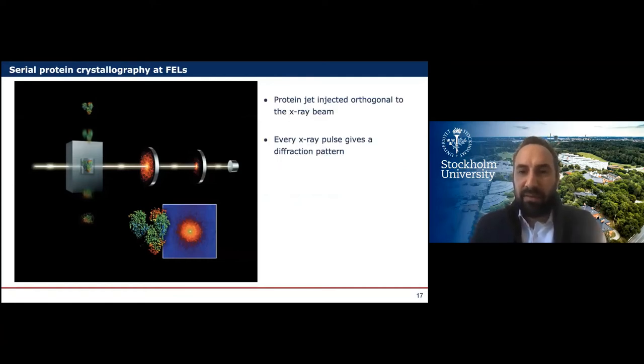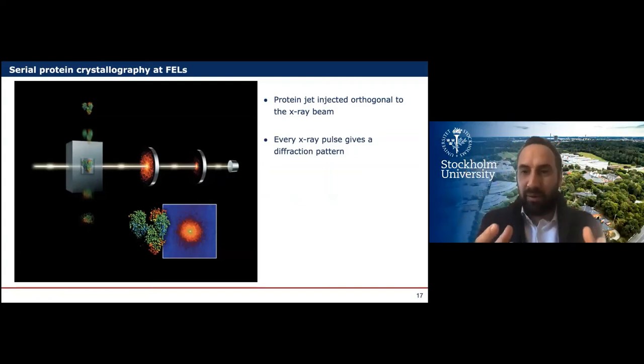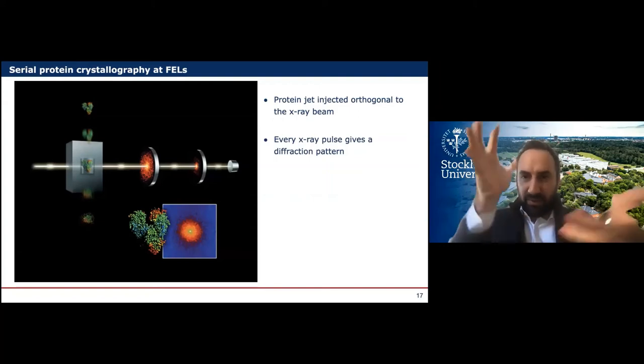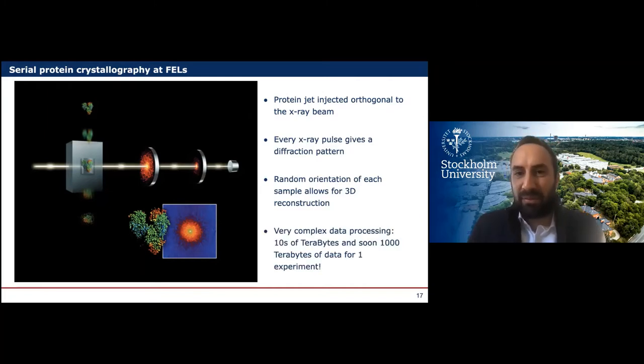Since every crystal and every protein comes in a random order, every image will be different, but if you do enough statistics, you will be able to reconstruct it. And this is a major computational work. There have been consortia for this. It sounds easy, but when you have to build 3D images from such complex data, it's very complicated. One of the problems that we discovered at XFELs is that every time you do an experiment, you go home with terabytes of data, and then you need to analyze them. This is one of the things that the complexity of these experiments carries with it.